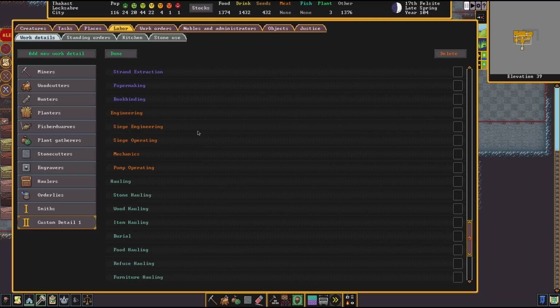Engineering. Siege engineers, they do make the siege weapons. Siege operators, well, I guess you can name it. Mechanics, they do operate the mechanics workshop, and pump operators, well, they do operate the pumps. All the other jobs down here, who holds what, is really self-explanatory.